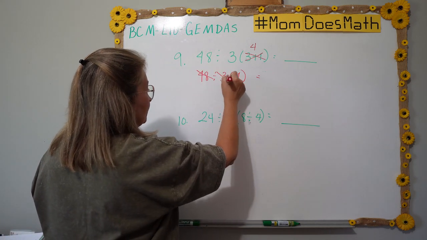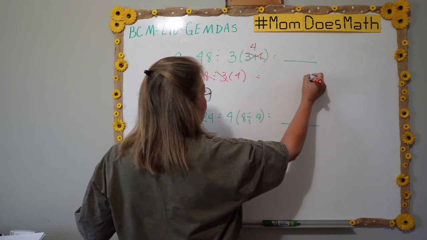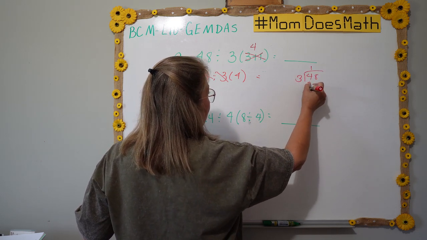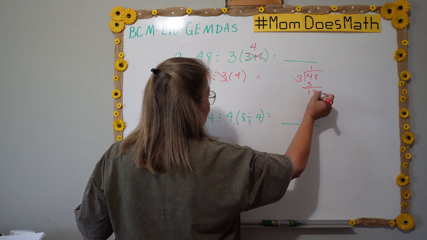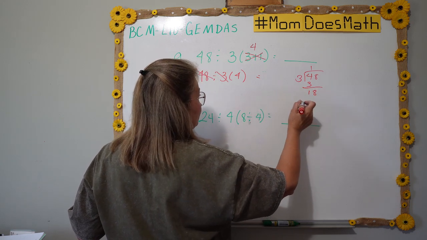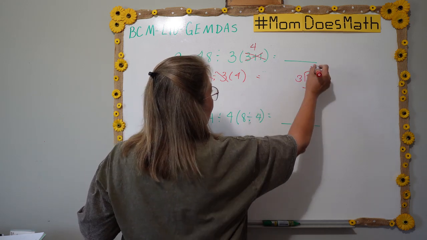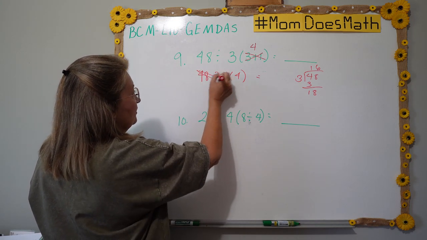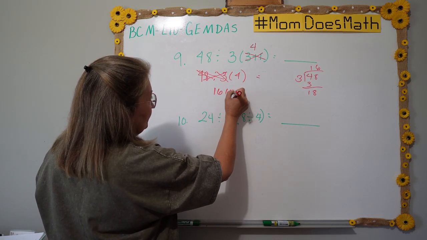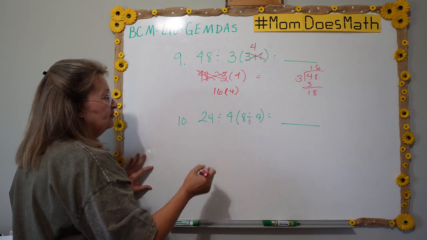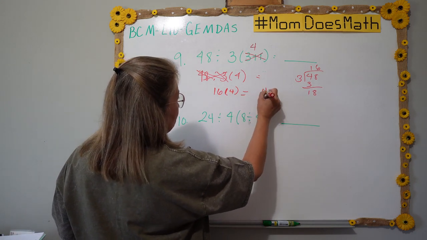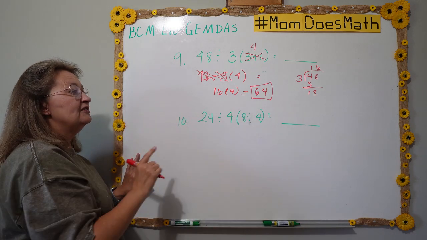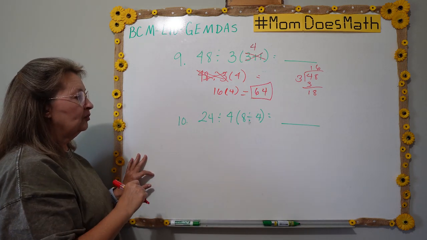48 divided by 3 is what? If you don't know, you can do 48, 3 into 48 once. That'll be 3, subtract. Remember your skills from like lesson 2, I think. And then 3 will go into 18 6 times. So 48 divided by 3 is 16. And then 16 times 4 is, 6 times 4 is 24, 64. But do the division first before you do the multiplication.